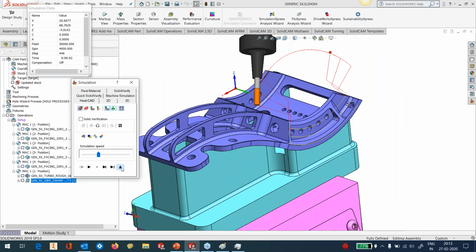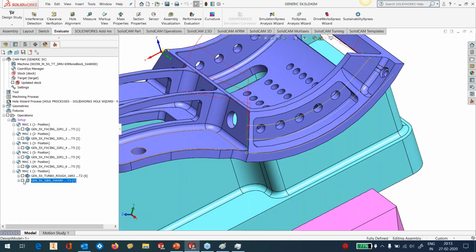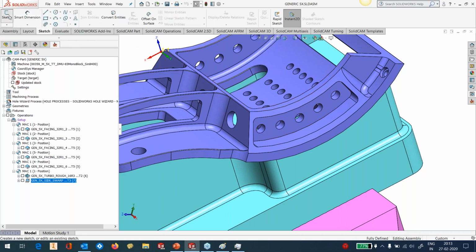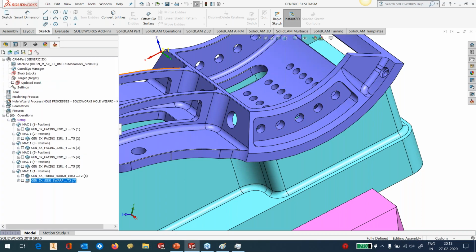Right. So our first 5-axis is ready. We will now take care of this pocket. Now, the moment I look at this pocket, even I was flummoxed. I thought, oh, this is a 2.5D pocket. So I tried to do some sketch, and it just didn't select this surface. So it means that this is not exactly a flat surface. You cannot use a 2D pocketing in this. It will still need either a proper 3-axis work, or you could just run a 5-axis procedure, which is much easier to work with.